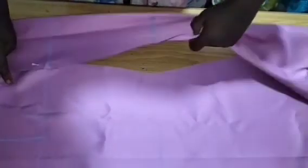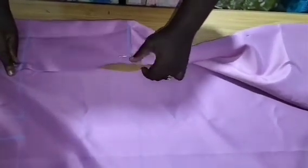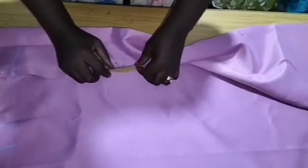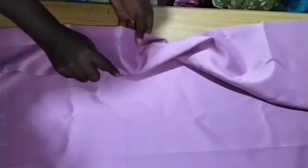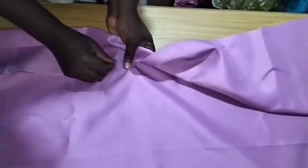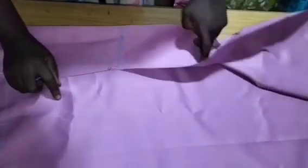So we have a figure 8 shape for this part. I'll come in again on the knee line, overlap it a little bit by 0.5. That is the stitching allowance. Once I overlap, I'll secure with my pin so it does not move.